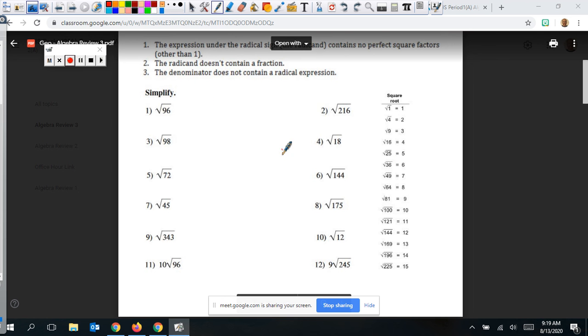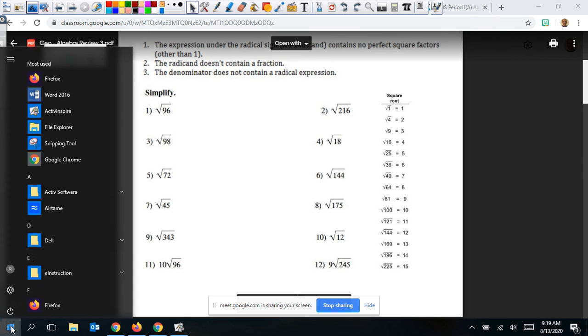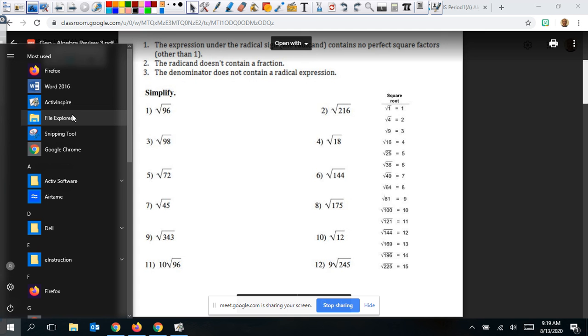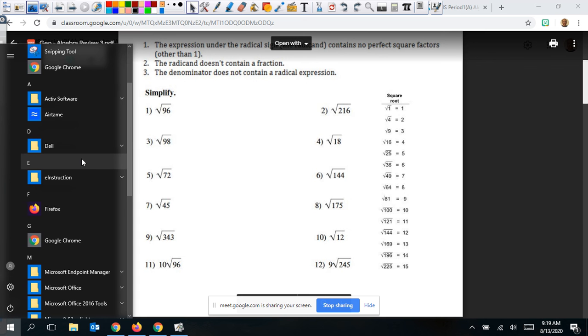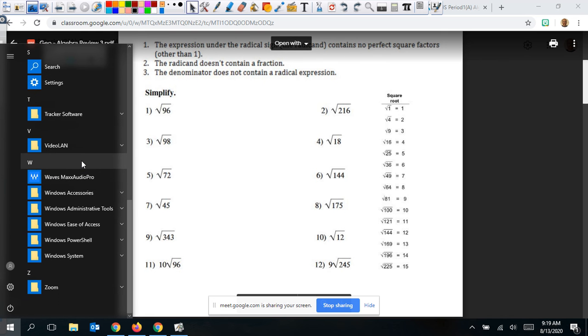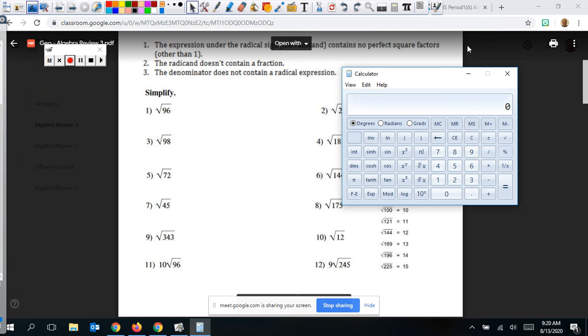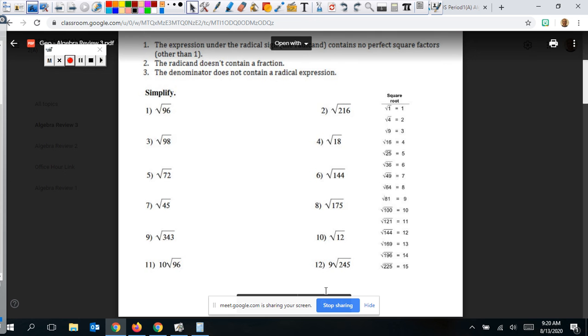And we might need to use a calculator here at some point, so I want to make sure I have my calculator brought up. If I can get that here. Let's see. Where's my calculator? It might be under the accessories. I had a button somewhere that had it. That's right. Accessories, calculator. Okay. So let me just get that down below so I have it ready.